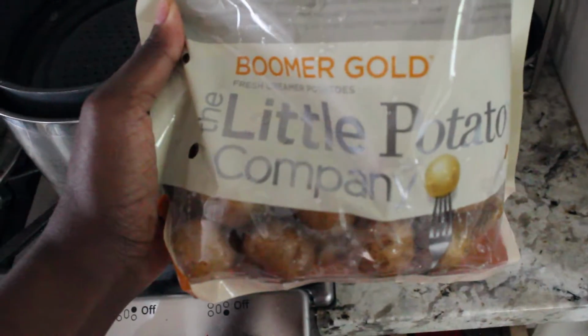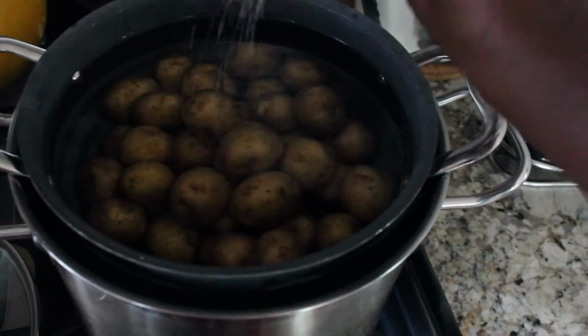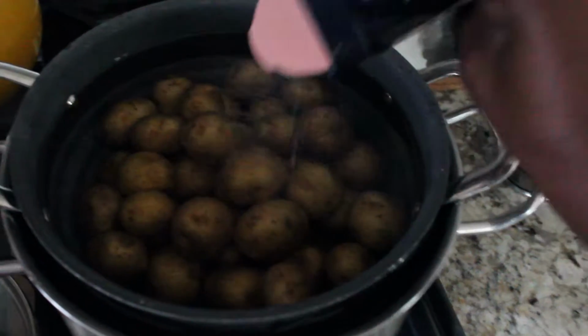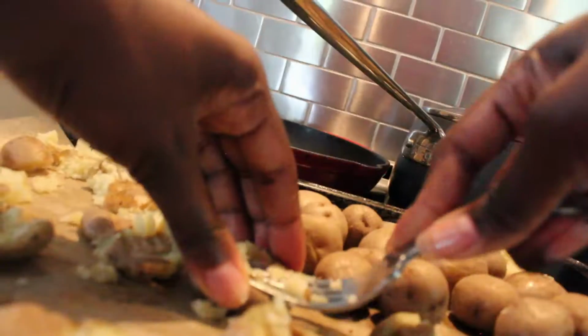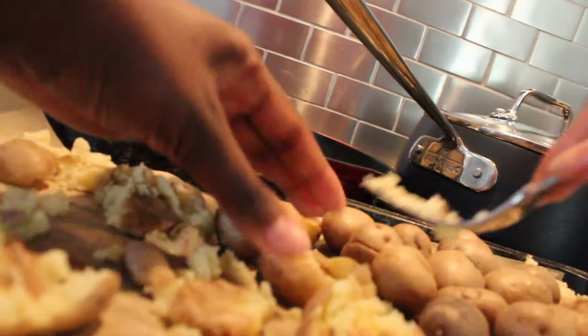So I'm going to start first with the black bean stew and smashed potatoes, particularly the smashed potatoes. I dumped a bag of baby potatoes into a pot of boiling water, and I cooked them until they were fork tender. Excuse my cilantro knife. Once they were cooled down, I smashed them very gently with my fork.